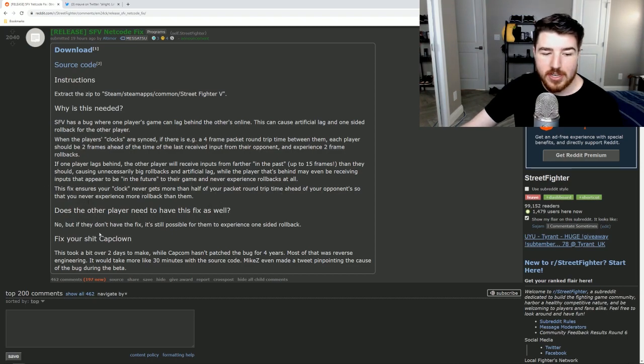He says, fix your shit, Cap Clown. This took me a bit over 2 days to make, while Capcom hasn't patched the bug for 4 years. Most of this was reverse engineering. It would take more like 30 minutes with the source code. Mike Z even made a tweet pinpointing the cause of the bug during the beta.